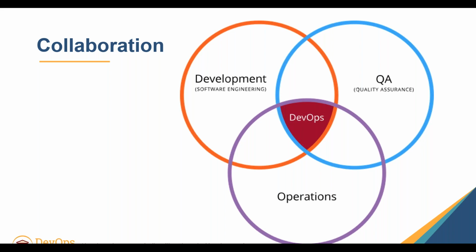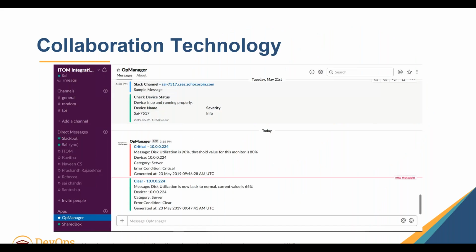Now, if we know that collaboration is at the core of DevOps, it's also key to our disaster recovery. And we need to look for ways to break down silos within our organization in order to increase and improve our MTTR. One way to break down those silos is with communication tools like Slack or Teams. By providing these tools for communication and encouraging transparency within an organization, we can drive drastically faster response times and resolution times when a crisis occurs.